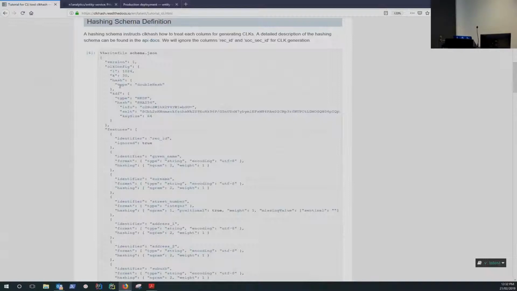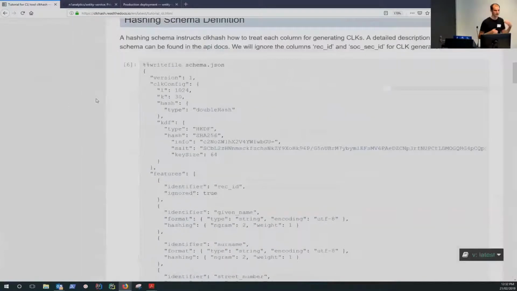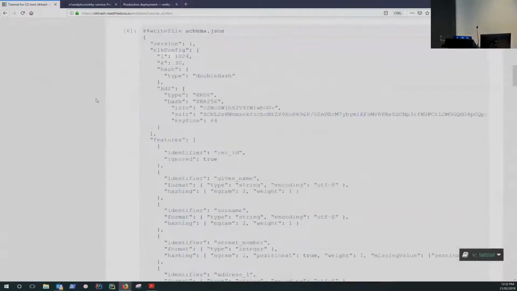The other thing I wanted to mention from this is the hashing schema. Zoom in on that a little bit. We decided that we needed to define some sort of way to tell our tools, whether it was the REST API or a command line tool, how you want to deal with my data. That would include information like what sort of hashing to do.